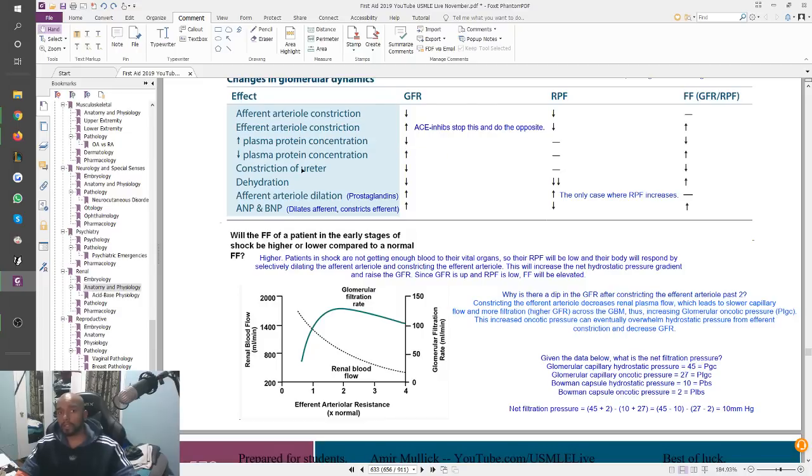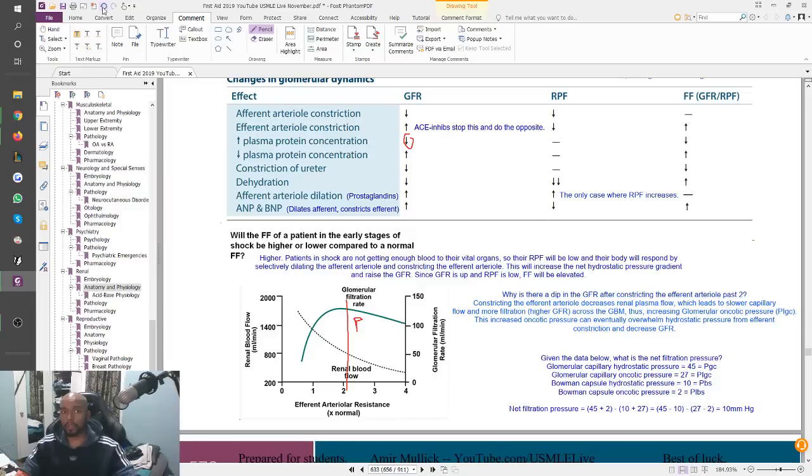That's it. Right? Constriction of the ureter doesn't directly reduce GFR. Constriction of the ureter also eventually increases plasma protein concentration, thereby reducing GFR. The afferent arteriole constriction was a whole different idea. Yes, it reduces GFR, but it had no effect on FF. It reduces GFR because you're really not letting things in to begin with. Nothing's coming in, so there's no filtration. But the main primary thing that really reduces GFR is this right here. High protein concentration. So basically, after this point, there was so much protein in your glomerulus that GFR started decreasing. That's what's happening here.